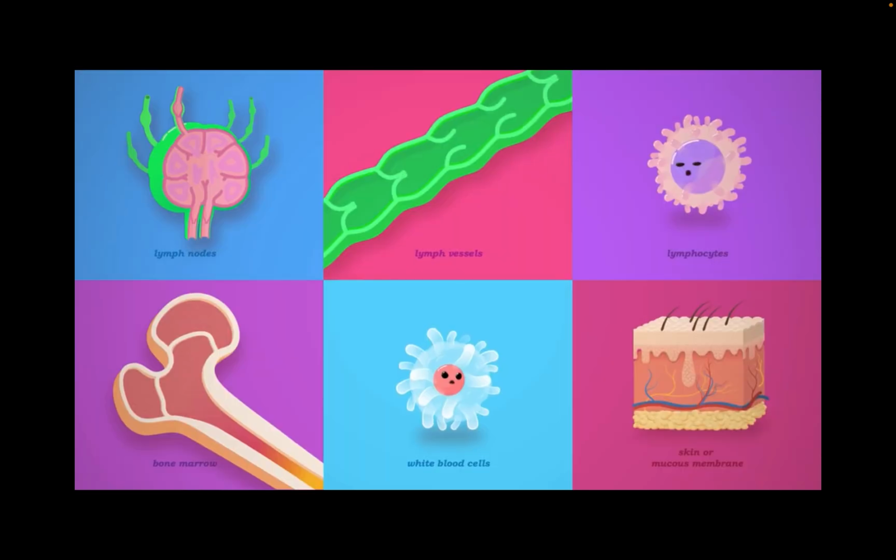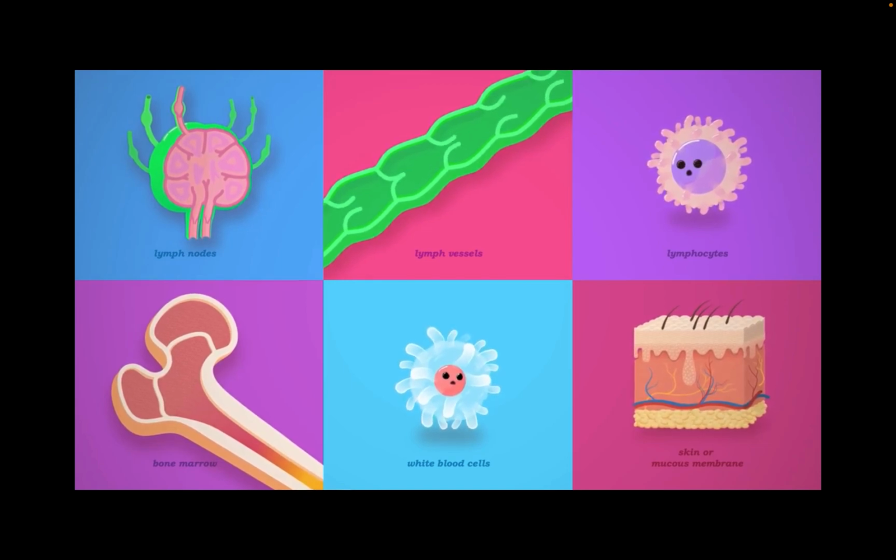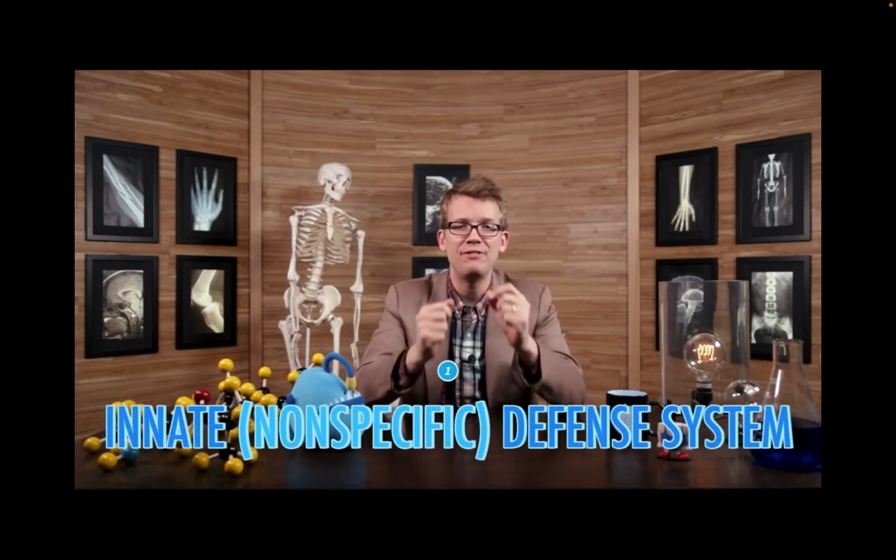immune system. The immune system is different from all the other systems we've talked about this year in that it's not a specific tissue organ system kind of system. Instead, it involves a whole bunch of different tissue groups, organ systems, and specialized but widely distributed defense cells. Together, this league of extraordinary substances joins forces to perform all of the defense functions your body depends on to keep you alive in an incredibly germy world. And the first line of defense in this never-ending battle, that's your innate or non-specific defense system.